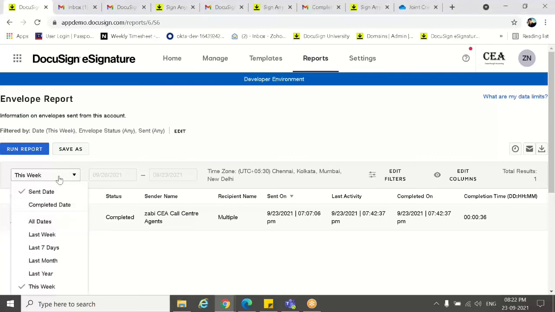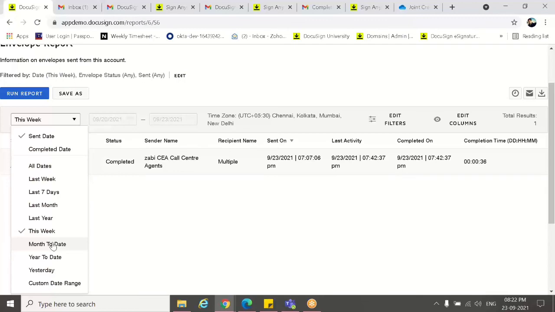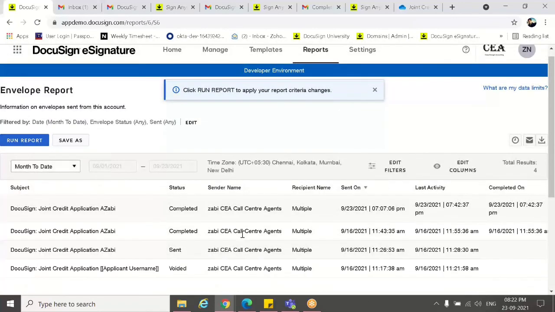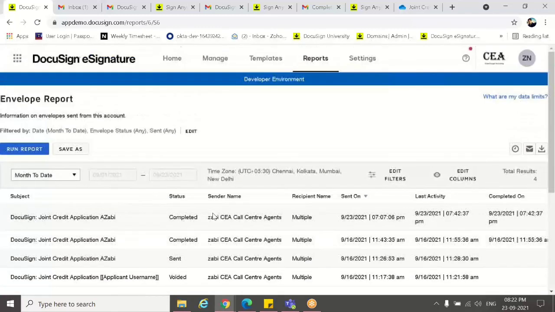Let's change to this month, and then you have to click on run report here. So this entire month's report will be generated.